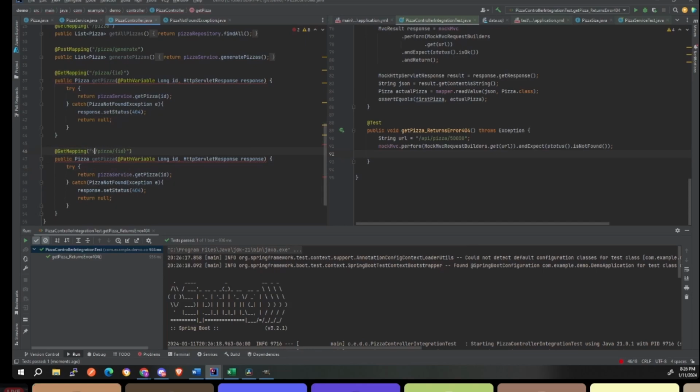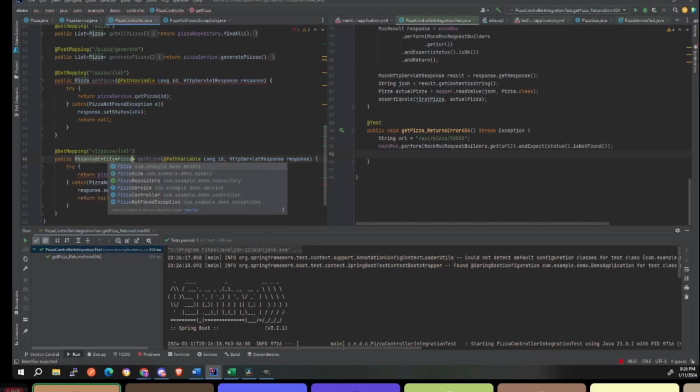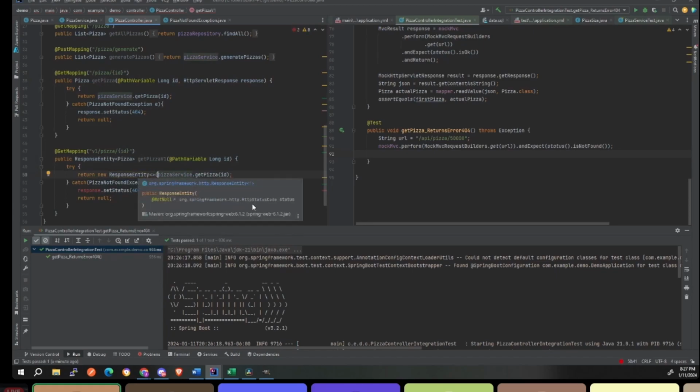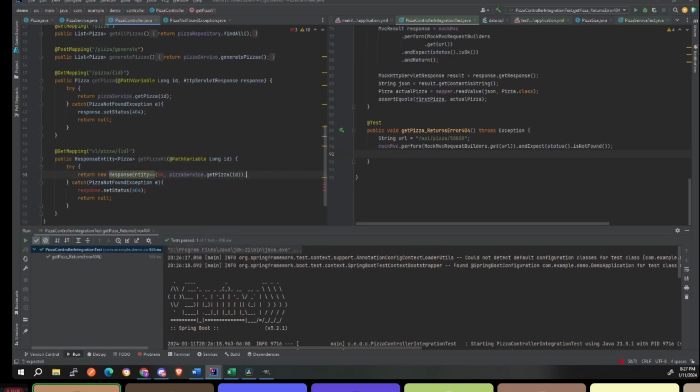And I'm going to do v1 here. And we're going to do ResponseEntity<Pizza> like this now. So instead of returning a Pizza, we're going to do ResponseEntity<Pizza> v1. Okay, and we don't need this anymore. So what we're going to do is return new ResponseEntity. And if you go inside of here, the ResponseEntity returns a status code. So we're going to do OK, comma, and we're going to pass in the body for the static constant.